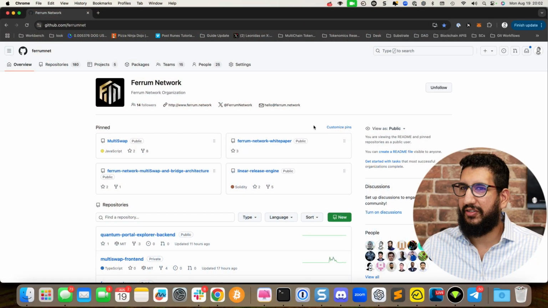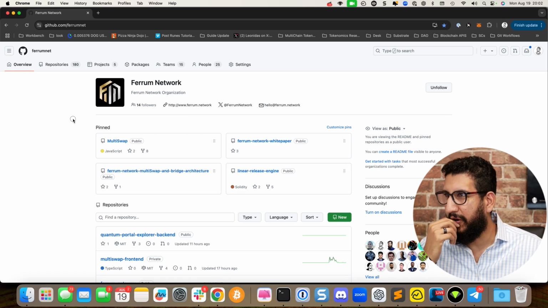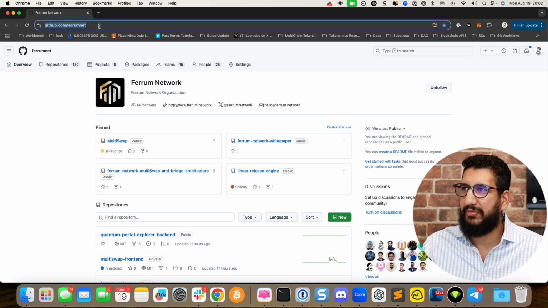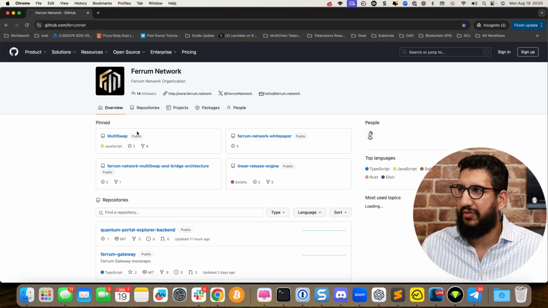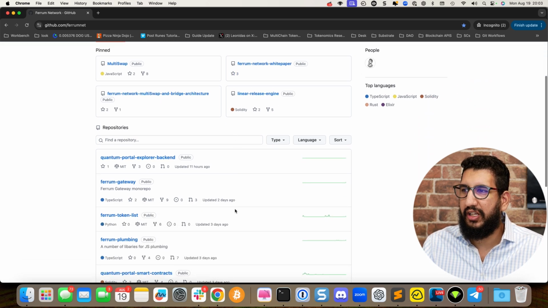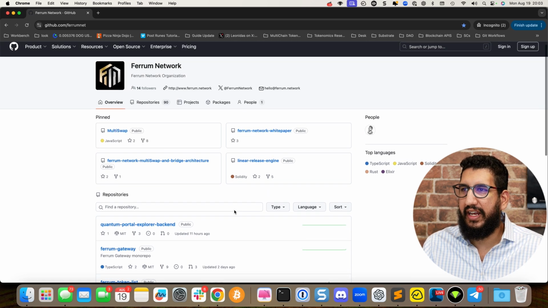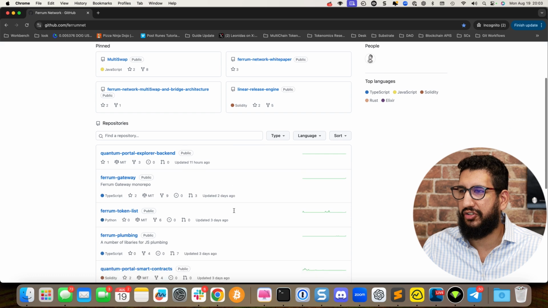So I'm going to go ahead and share my screen, and you'll see that right here now. So this is the Ferrum GitHub. I am seeing the logged in view, so I might have a bit more access, but if you, for example, go to incognito mode and put that in here where I'm not logged in, you see pretty much the same view, because all of our code that we work on is open source, unless it's something that we're working on that has to be kept private for a limited time due to security issues, right?